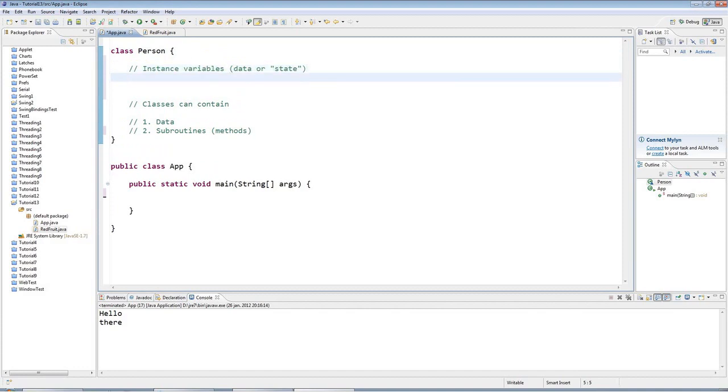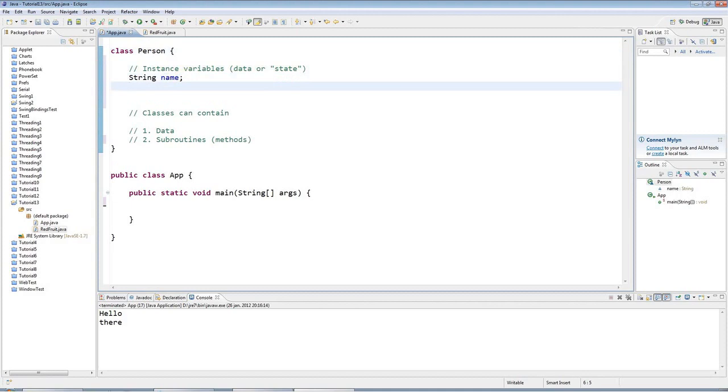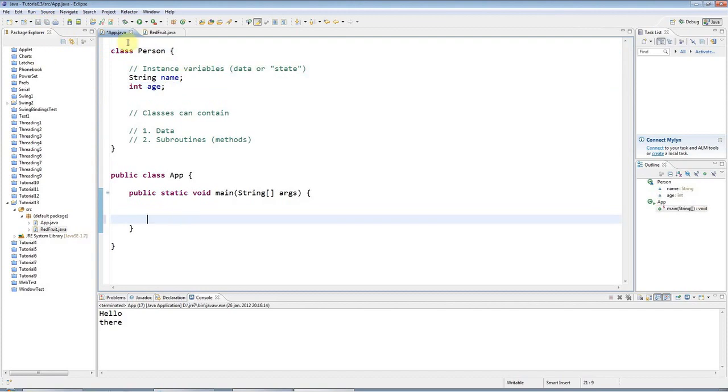It's really simple. You just type variables here, like I could have String name, so that people that I create from this Person class can have names. And for example, they could have an age. And in my main program now, I can use this Person class to create particular person objects, or particular people, if you like.